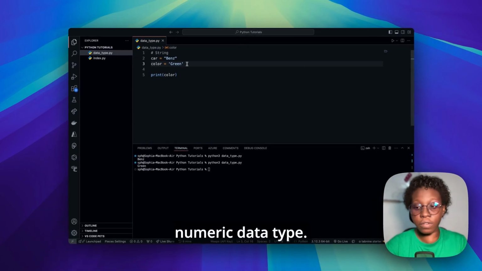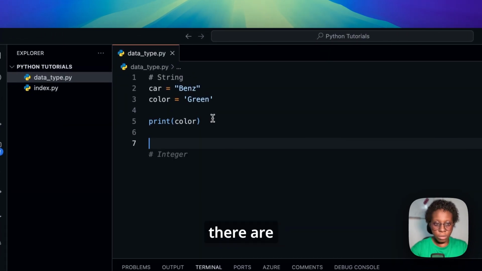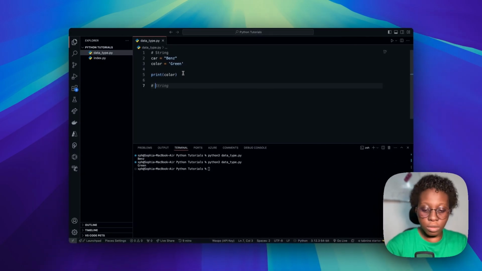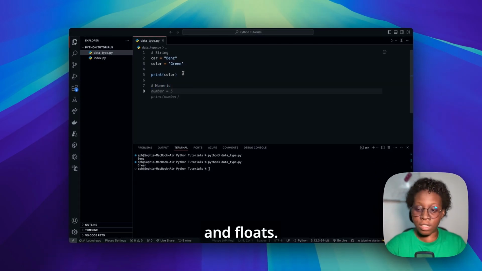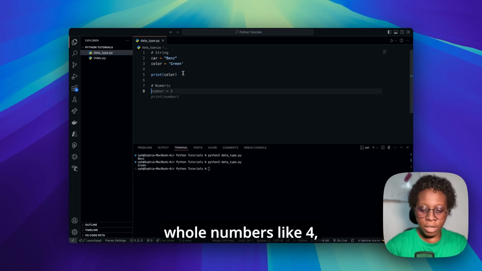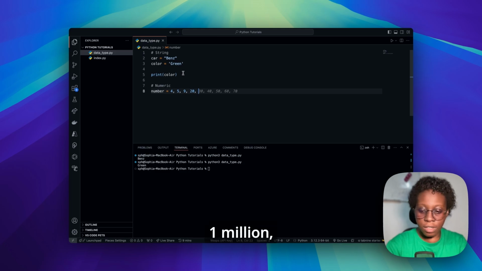Next up, we have the numeric data type. In Python, there are two types of numeric data type: integers and floats. Integers are whole numbers like 4, 5, 8, 10, 1 million, 2 million, 20,000, and the rest.